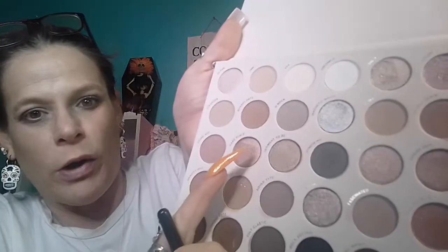So, one more shimmery shade. And I went in with, on the third row, second color. And it's called Hard Place. So, I've been wiping my brush off in between. And I hadn't sprayed my brushes or anything. So there's that, and I'm just going to place this on the outer portion.